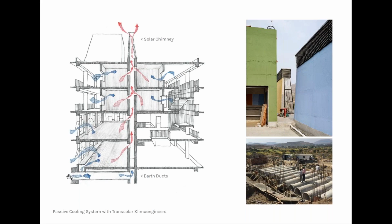What that does is it allows us to bring in cool air, already cooler because it's from the shaded side of the building. We're able to put trees and plants to further cool it and to add a small amount of humidity. That air passes underneath the building. It goes into the core of the building, which further cools it because the temperature below ground beneath the building is cooler. Then it passes back towards the outside and rises up and comes in at the floor level of each of the classrooms.